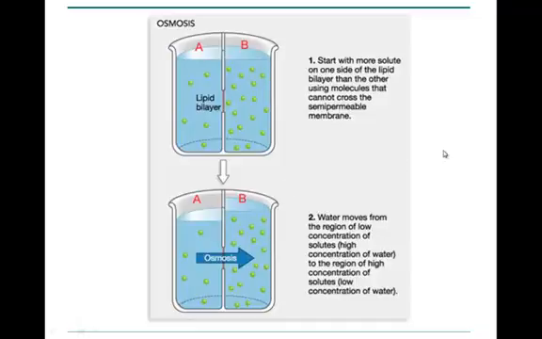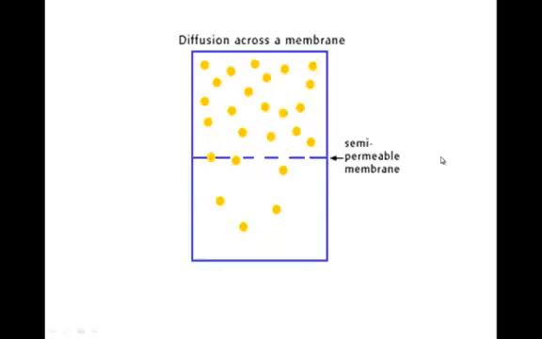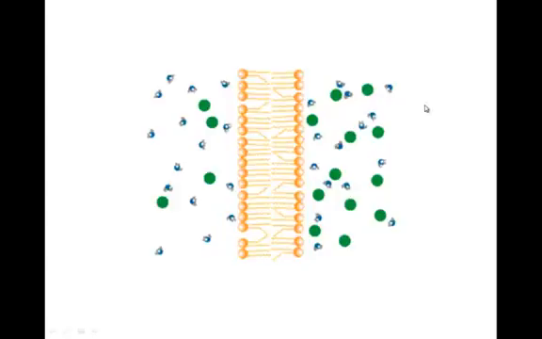We can see a second example. This really isn't that good. This is just simple diffusion, but in this case we could say that it's water molecules. If we look at this scenario, in this case we have a lipid bilayer in the center. You can see the little fatty acid tails and the phosphate heads there, the hydrophilic regions on the outside and the hydrophobic on the inside. And then we can see water on both sides, and it looks like there's about the same amount of water. The water are the little blue molecules with the small hydrogens there.